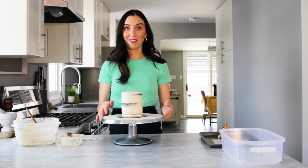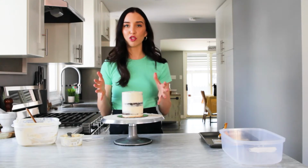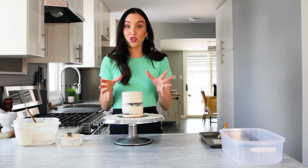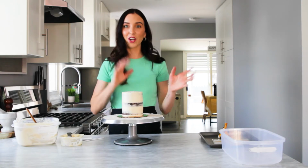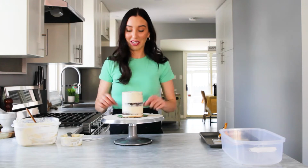So now we have our crumb coat. We're going to put it in the fridge for about 5 to 10 minutes just so it firms up and chills, so that when we put the next layer, none of the crumbs come off, everything's concealed, and then it'll be pretty and white.